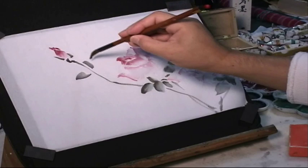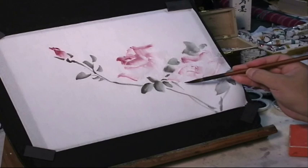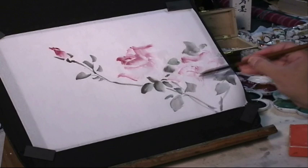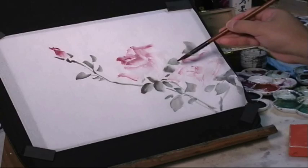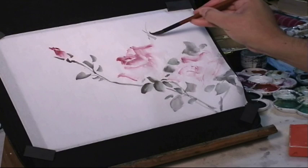Another group of leaves near the flower. Keep the tendency on the left hand side in your composition. Carefully manage the negative space. Little bud.